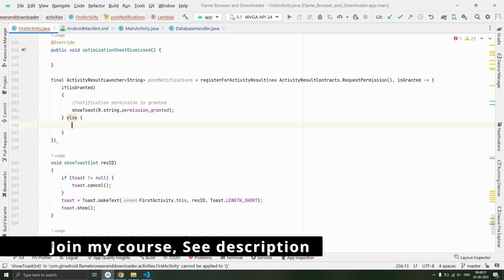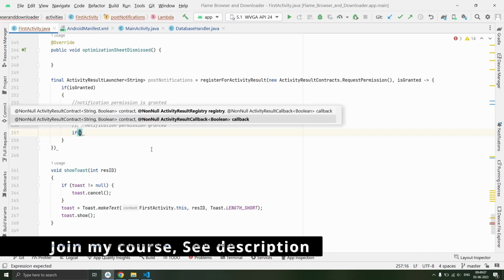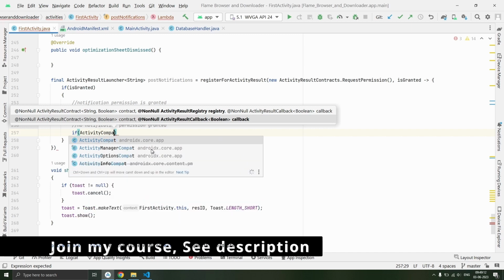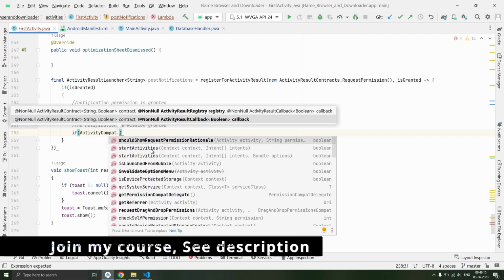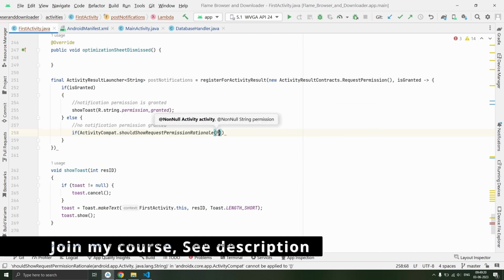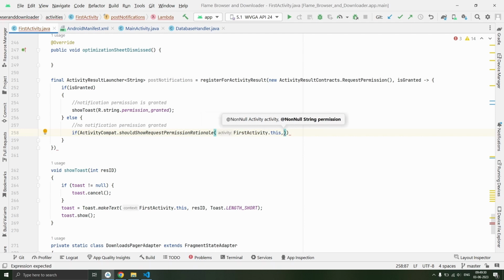In the else block we have no notification permission granted. So we will check if activity compat dot should show request permission rationale, and we will pass first activity dot this as activity, and thereafter we want to check for post notifications permission.